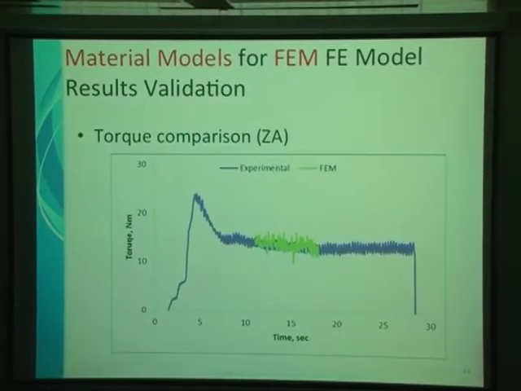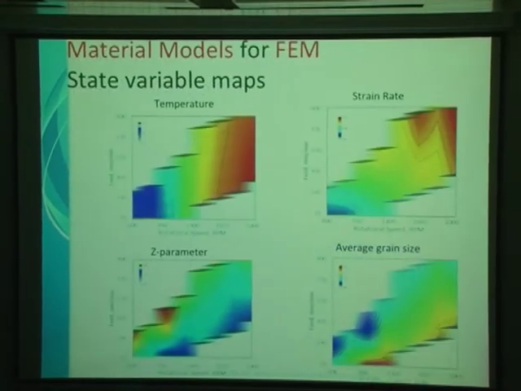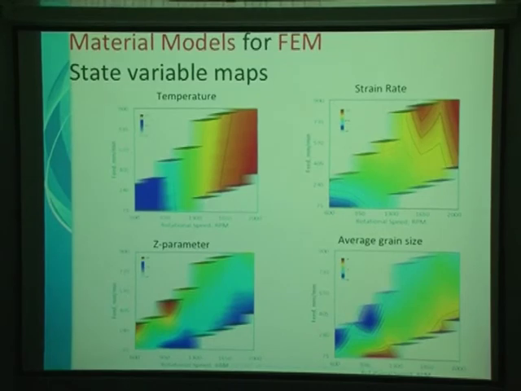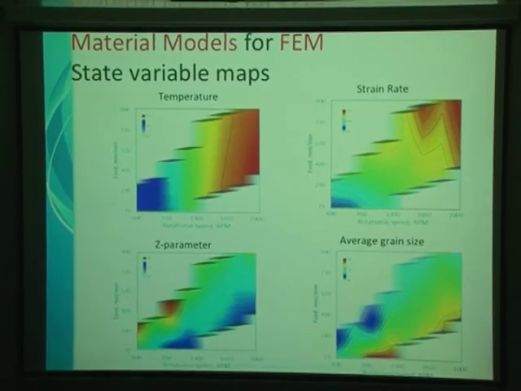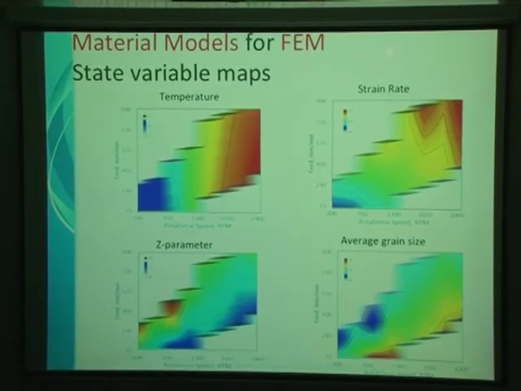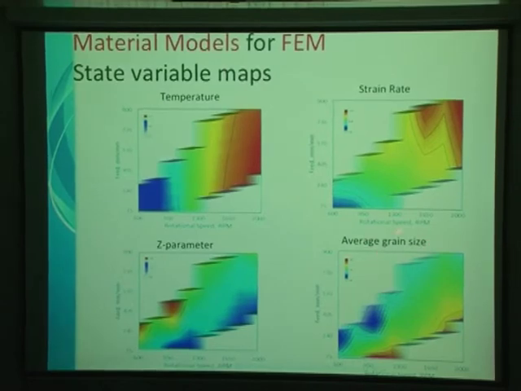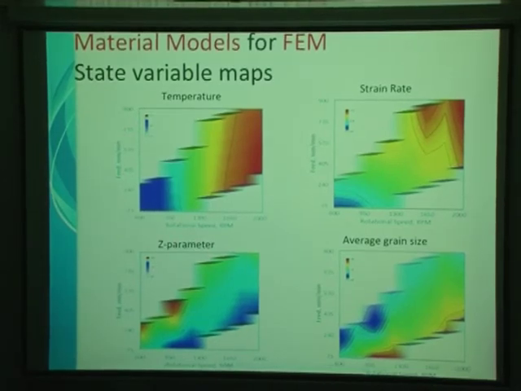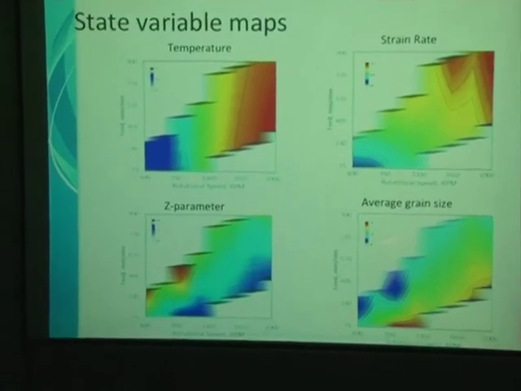So mechanically, we're solid. Once we have been able to verify this, we were able to make really good contours of those important variables: the temperature, the strain rates, and those strains. And the Z parameter, which is basically a temperature-modified strain rate, or strain-rate-modified temperature. If you know this Z, then Z is related to the average grain size. So this really is what we're after.